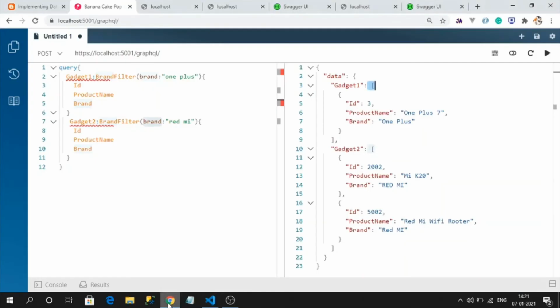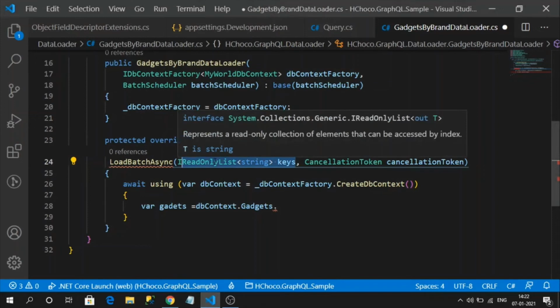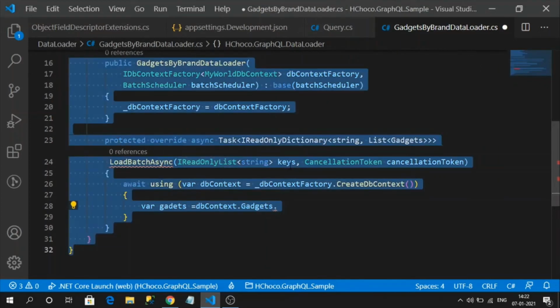These keys are nothing but the input query parameters from our subqueries of the fragments query. All of these will be bundled as a collection. If you have three or four, any number, all of them will be bundled as a collection, and we can receive that data as keys. See, this type is also a read-only list, a list of strings, as keys.